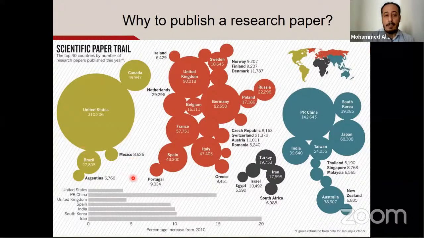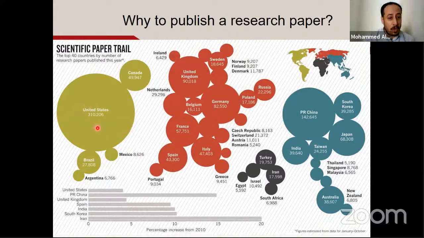Can you see the difference? This illustration is actually quite old, from 2012, and I couldn't find an updated one, but even now it reflects the fact that the developed countries have more publications. That's why publication and research really contribute to first world development as compared to the third world or developing countries.